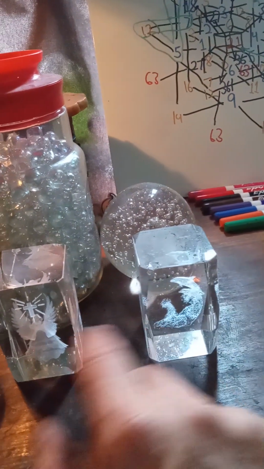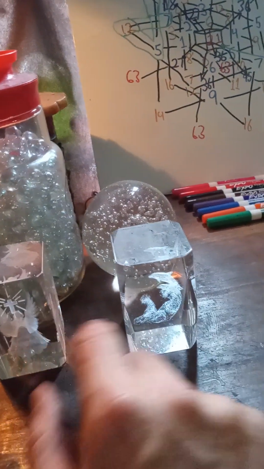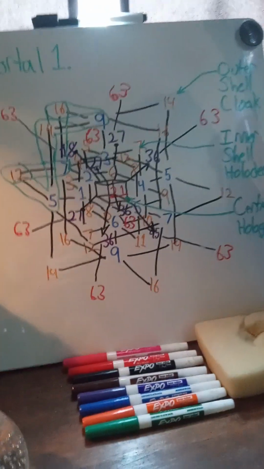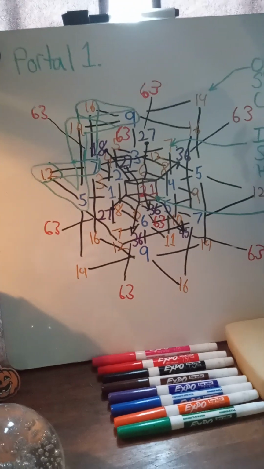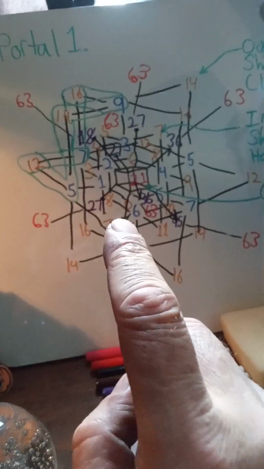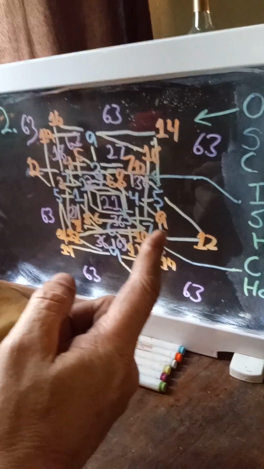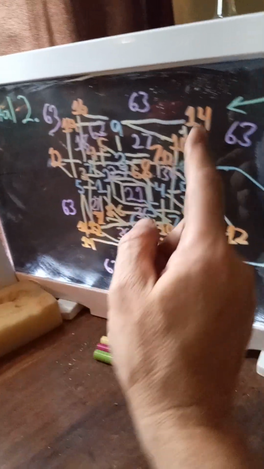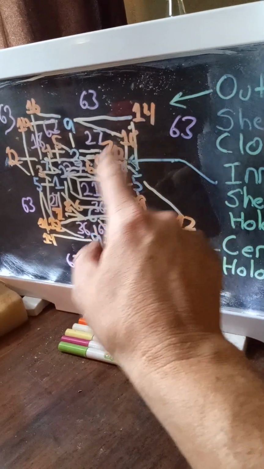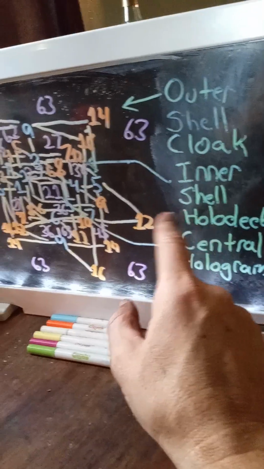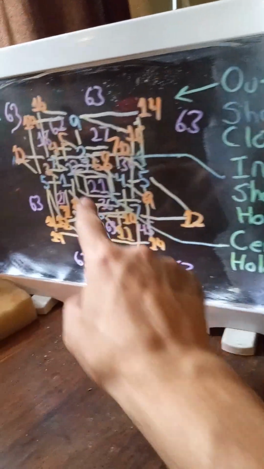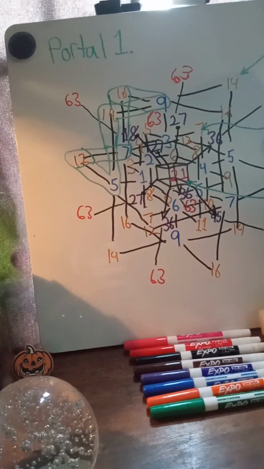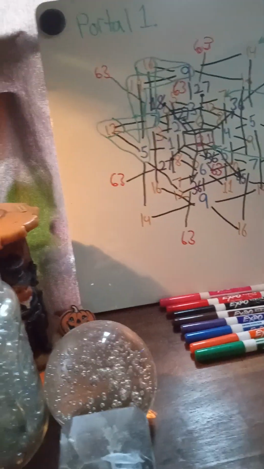But this is pretty much bordering on just fanciful ideas. But in essence, what I'm hopefully wanting to do is at least make my magic ghost number cubes applicable to televisual portals, since they both share the similarities of cloak and shell, holodeck interior, and central hologram in this analogy. And I think that this was the best display to show that.